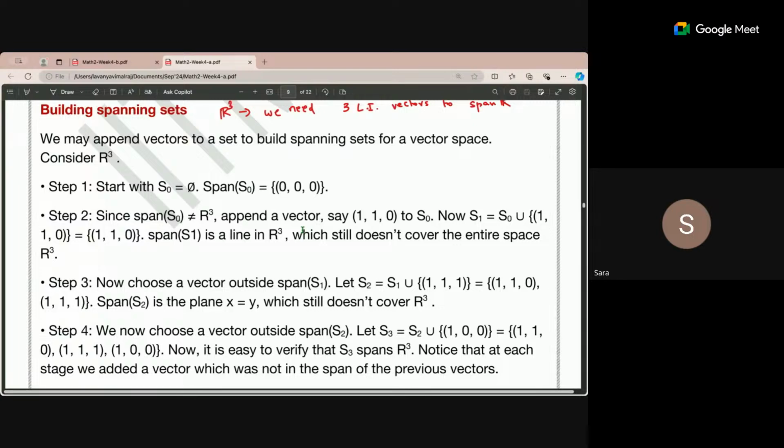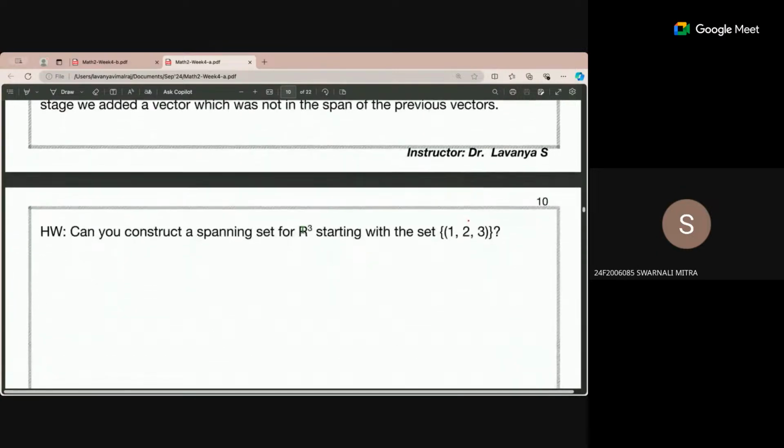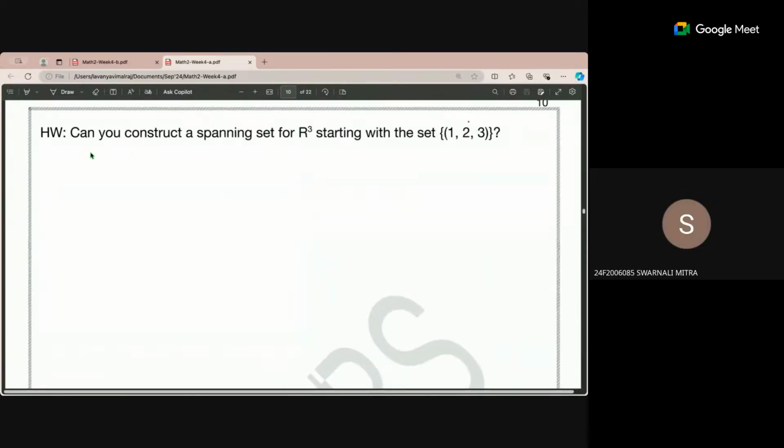Actually, I'm not able to build one. That's why. Okay, so the problem you are having, let's do it step by step. So step 1, you are having the vector. Let's call this set S1, which is (1, 2, 3). Now you are going to add another vector to this which is not a multiple of this. You can take any vector which is not a multiple of this. So I can take a simple vector, maybe (1, 0, 0).